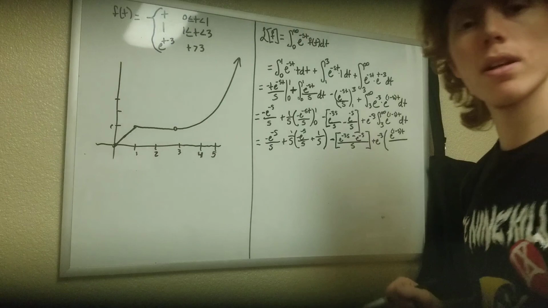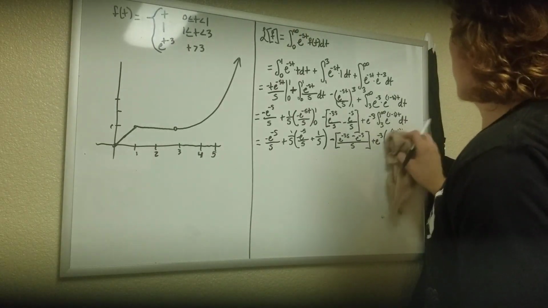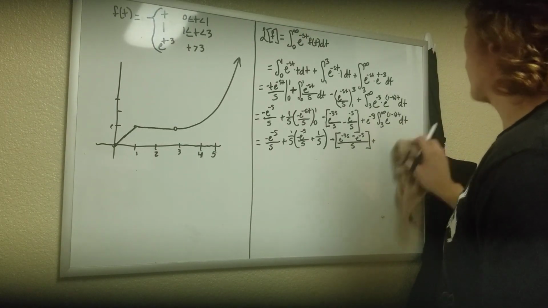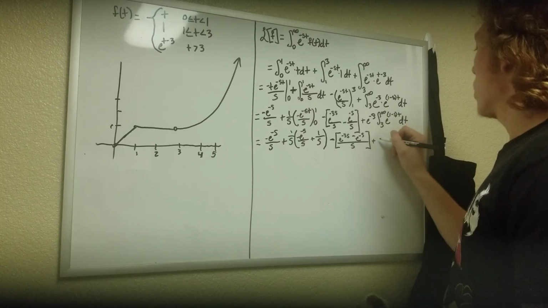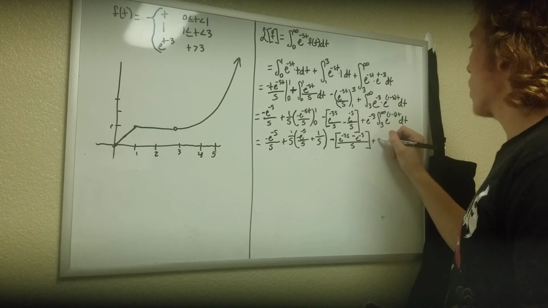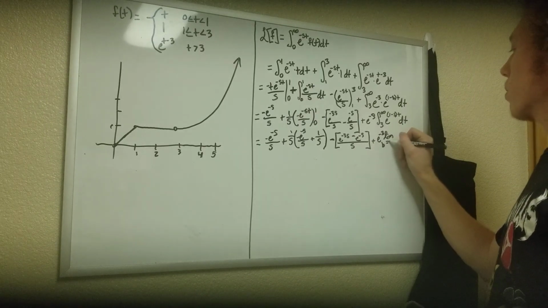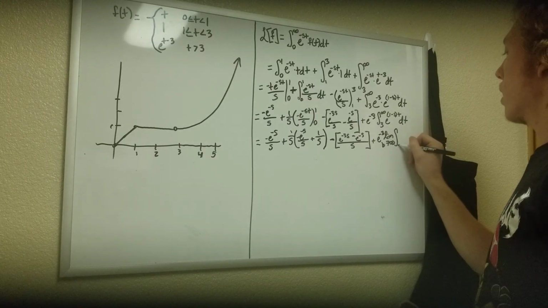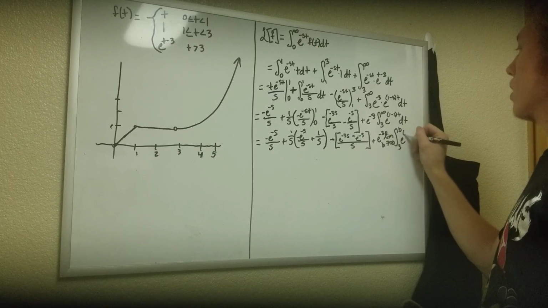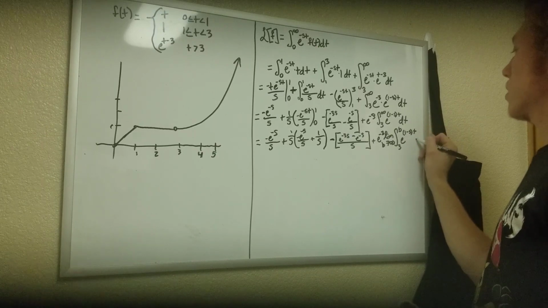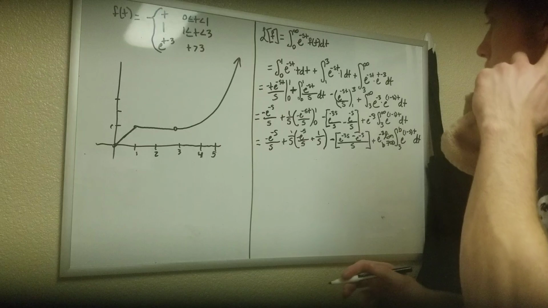I completely forgot one step. We can't take an integral with infinity as one of the bounds. So we would end up with e to the negative 3 times the limit as b approaches infinity of the integral from 3 to b of e to the 1 minus s t dt.